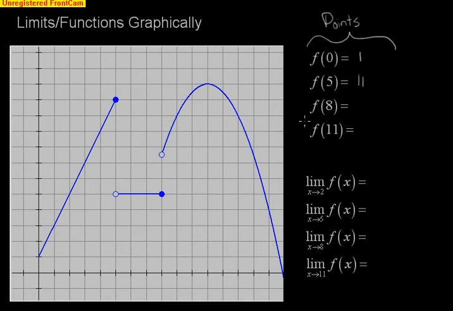f of 5 is going to be 11. And then 8 is going to be right here where the solid dot is, and that's 1, 2, 3, 4, 5. So 8 comma 5 is on there. I'm not going to use this one up here because that's the open circle.